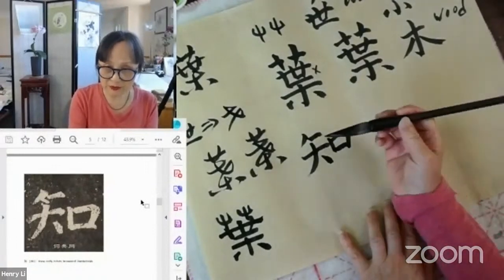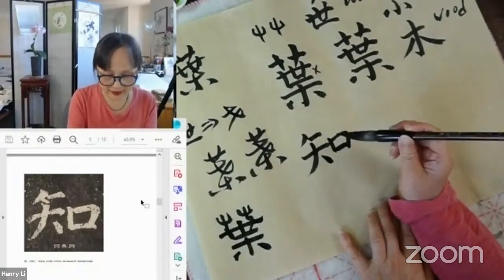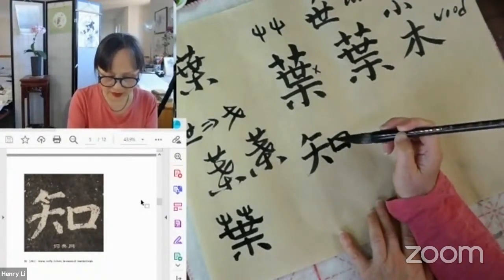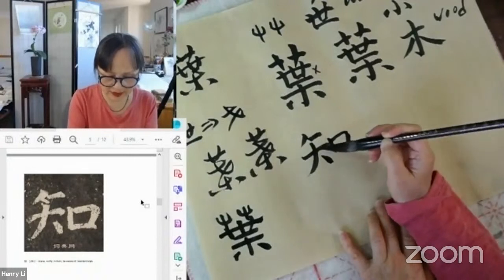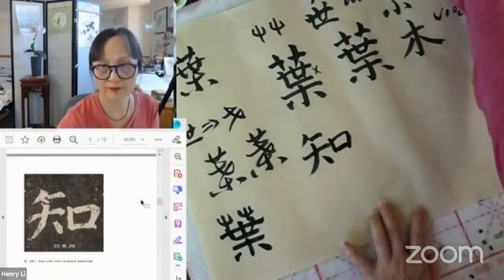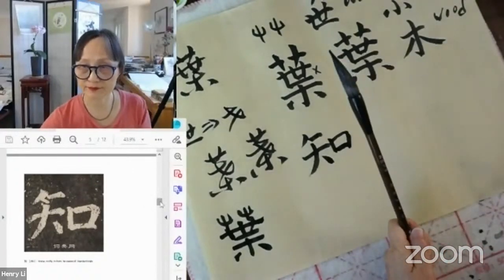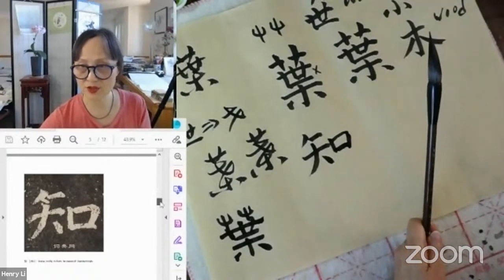Try to keep not exactly the same, but about the height, keep this level and about this high with the second horizontal. Yeah, seems that looks more stable, right? Might want a little bit too high.